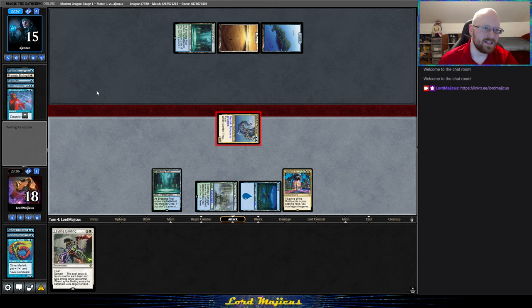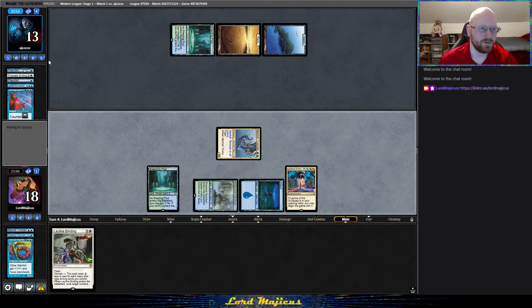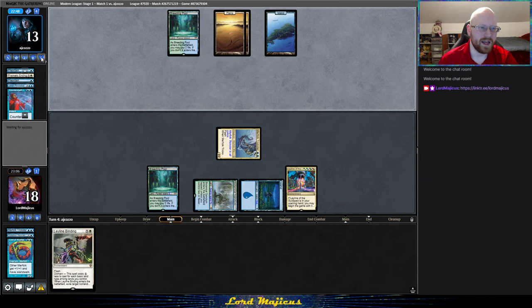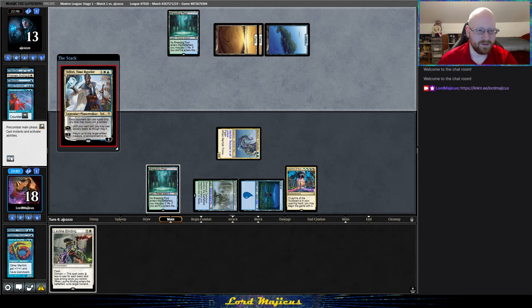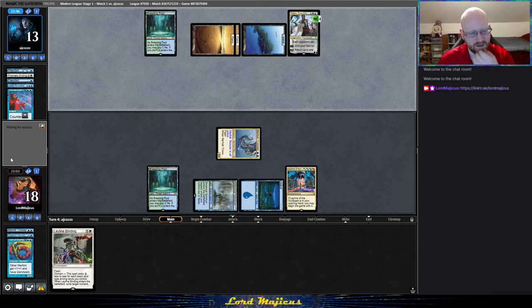So counterspell, is this like a Taking Turns deck or something? Or I don't know. I guess it could just be like blue white control, right? Or no, but they're playing green. Yeah, I guess it could just be like a control deck, because they have Kahira. Teferi, Time Raveler is not good.